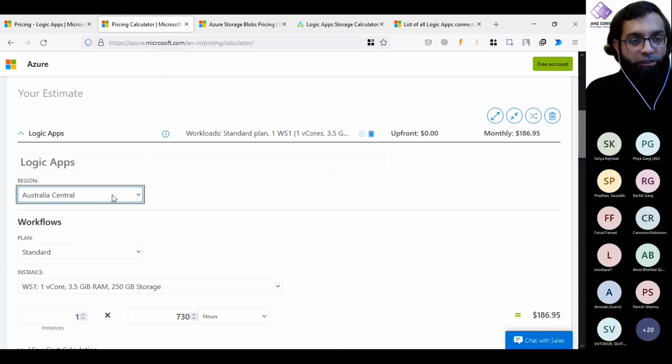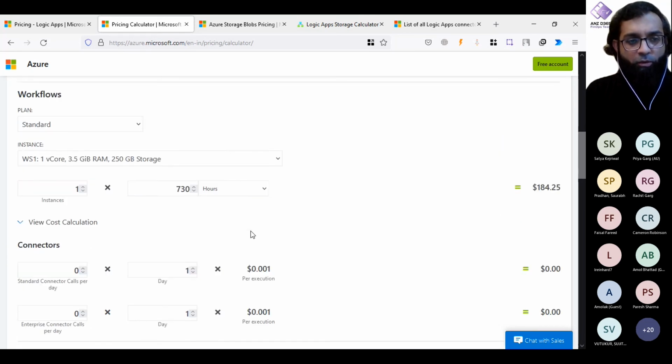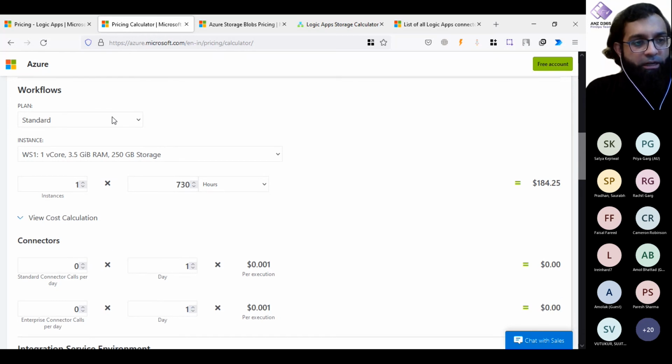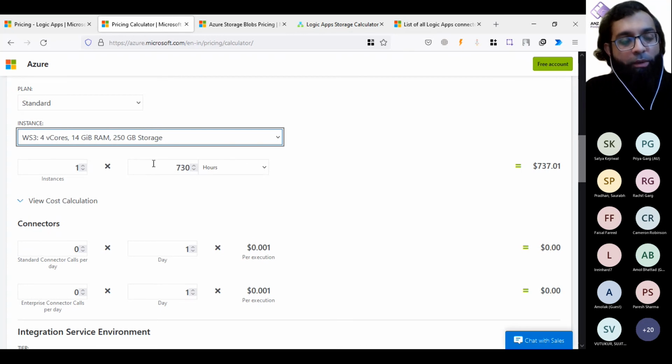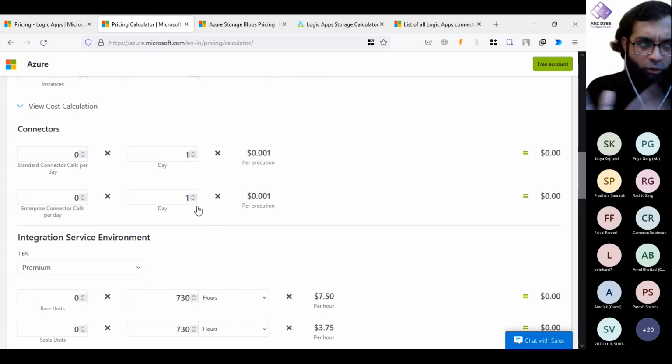I can go in and select Australia Central, or Australia Southeast, which I think is the area that we are all from. And you see over here, the standard plan gives us the option to choose one of the possibilities we want to use. Depending on that, the cores, CPU and RAM are the critical ones. The storage space is more or less the same across the three tiers, but you can choose, say, 14 GB. It can ask how many instances or how many hours you want to run, and you can do the calculation around it. Go have a look at it.